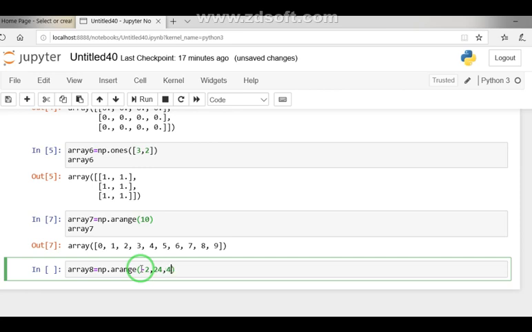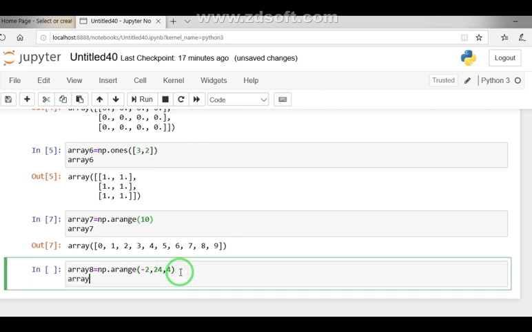So now this array will start with -2 and its stop point is 24, and the next element will be automatically incremented by 4. This is called the step value: start value, stop value, and this is called the step. Step means increment. So when we run this one, the output will give you better clarity.